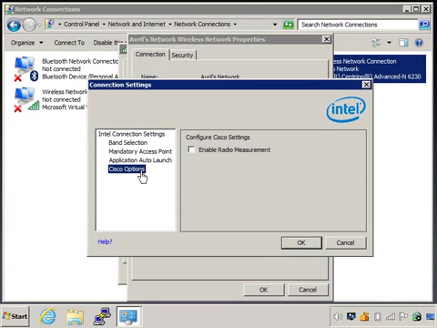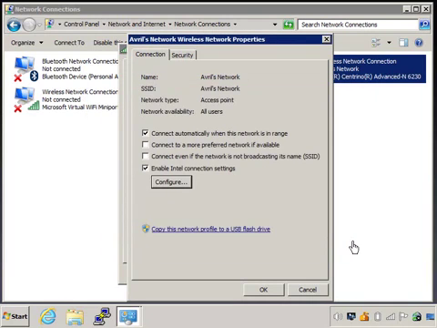So this is part of the CCX certification that Cisco offers, and you can see if I select this, then I can enable radio measurements. So what I'm doing is I'm enabling this client to take measurements at the request of a Cisco wireless LAN controller, and then that Cisco wireless LAN controller can make decisions regarding what the best channel and the power levels are for the different access points. So this is turning on my client and making it willing to make radio measurements when it's requested to do that. I cancel out of that.